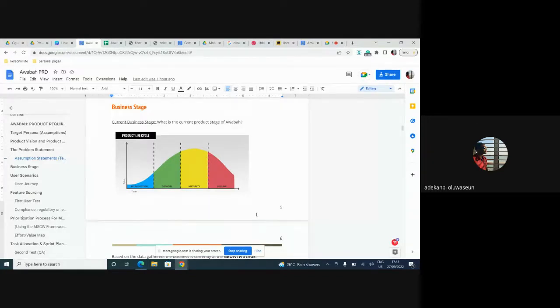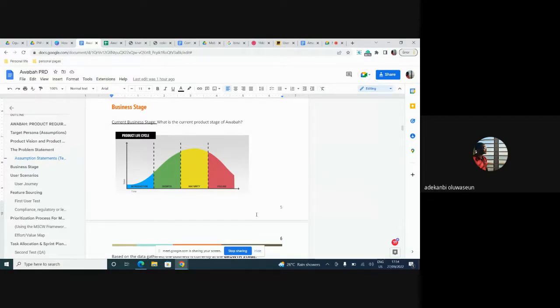So there's introduction, there's growth, there's maturity, and there's decline. Introduction means that the product is new, right? At this point, you might not even have customers. Maybe what you have is just the MVP, and you have something that can be tested by people, but you've not gotten traction. Growth is, yes, you have gotten traction. That's why you can see the graph is on an upward trajectory.